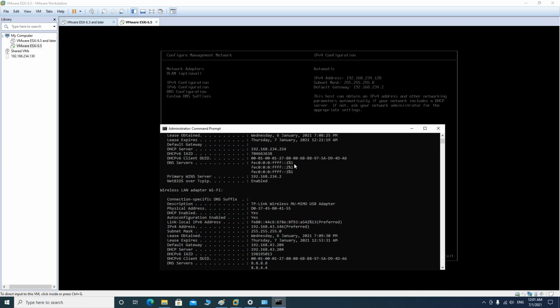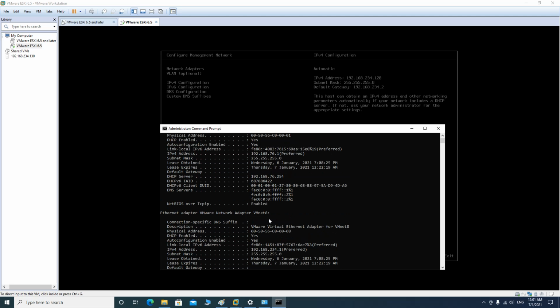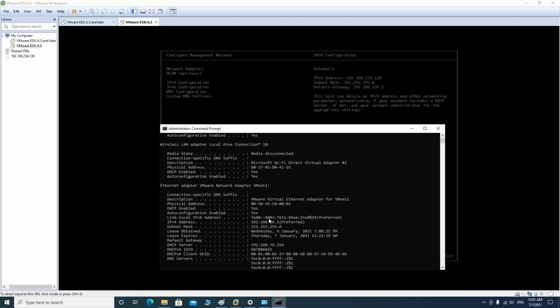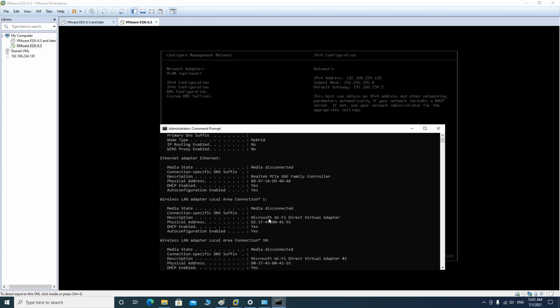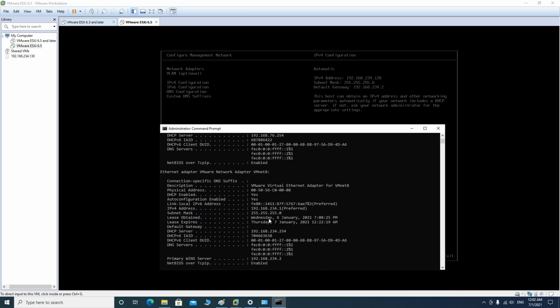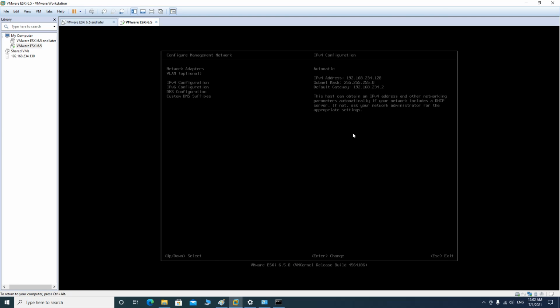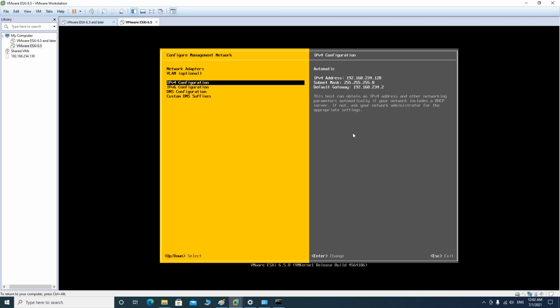Okay, just scroll up. In this case you are using the VMware Network Adapter VMnet8.